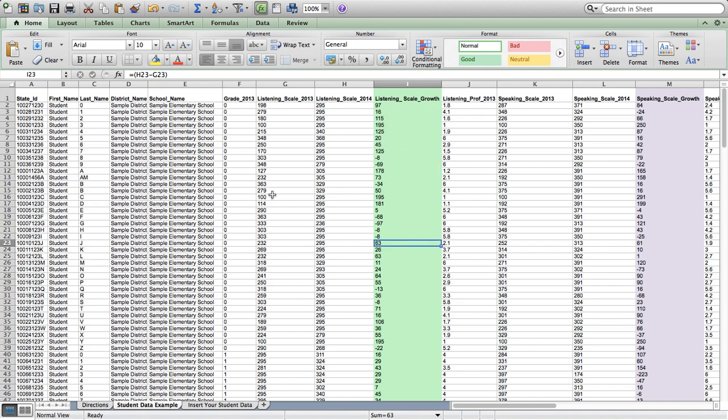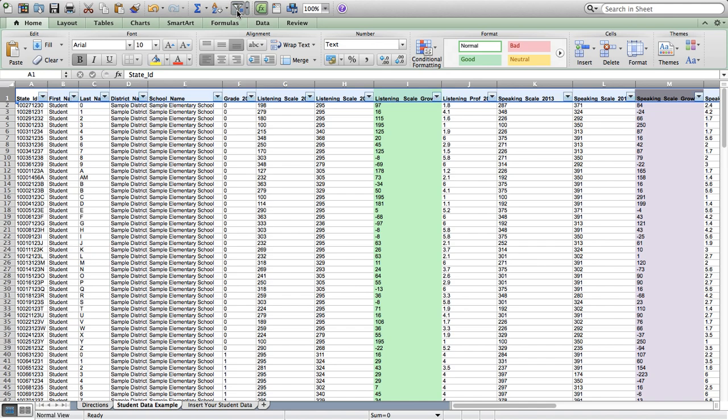A couple of things that can help you in manipulating your data: go up to the top where the label row is, and you get a little arrow. You click on it to highlight that row and go up to this little funnel looking thing. Click on it and you see how these little arrow drop downs show up. This is really nice for sorting your data.